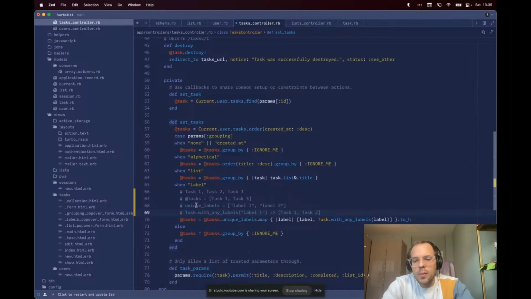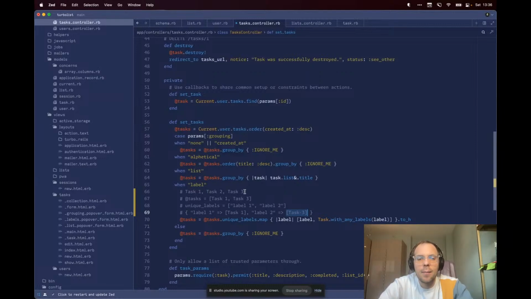And what we are hoping to get back on the other side, or not hoping, this is what we're going to get. We're going to get back a hash where our keys are our label names and our values are arrays of tasks.